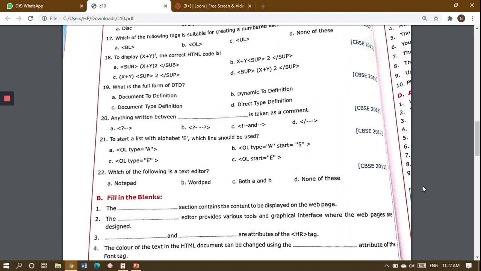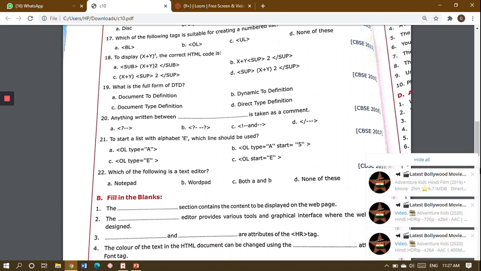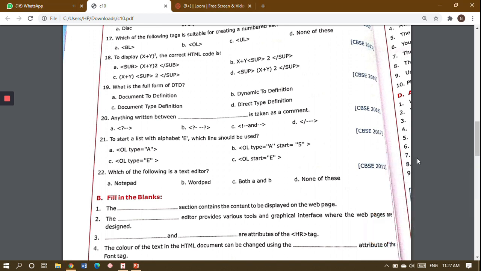In this, type is equal to A means that we have to write capital A, B, C, D. And the second attribute is start. Start means from where to start. For example, if I don't write start, it will start writing from A, then B, then C, then D and E. Alright. But if you write start is equal to 5, then you see which is your fifth character, A, B, C, D, E. Then it will start from E.